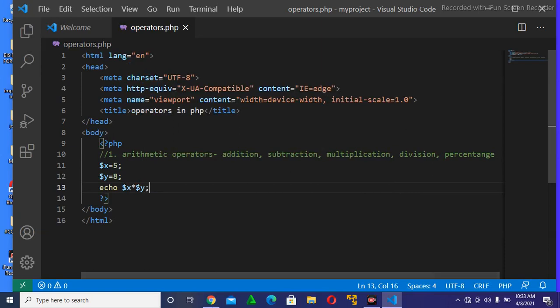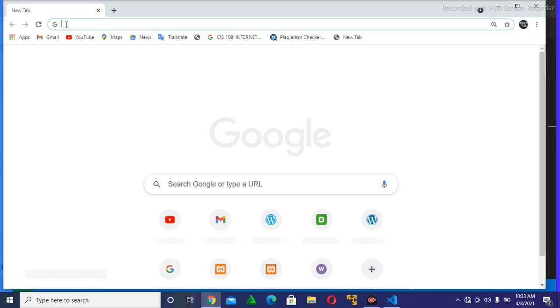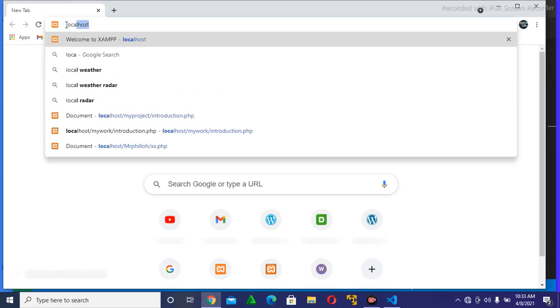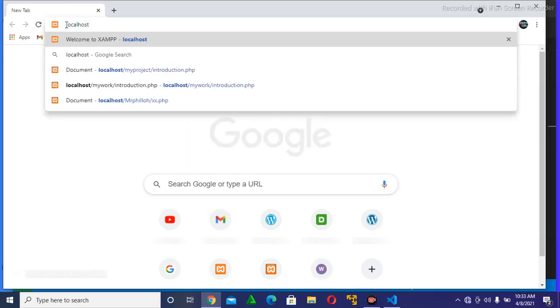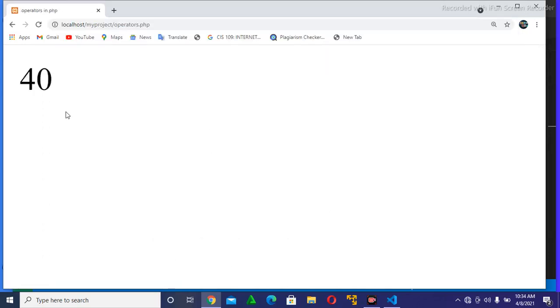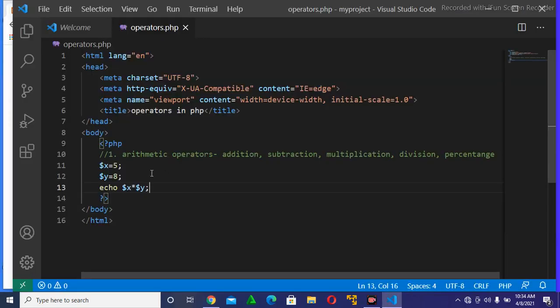Then go to your browser and write localhost, my project, operators. You have saved this as operators.php, then you press enter. See, now you have 40. It is multiplying x by y, so 5 times 8, you get 40.